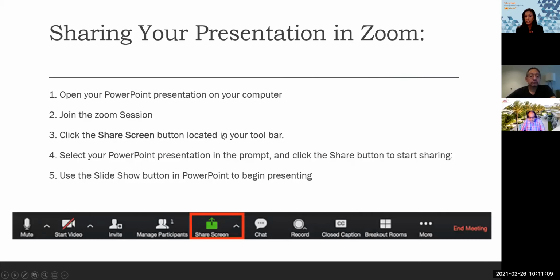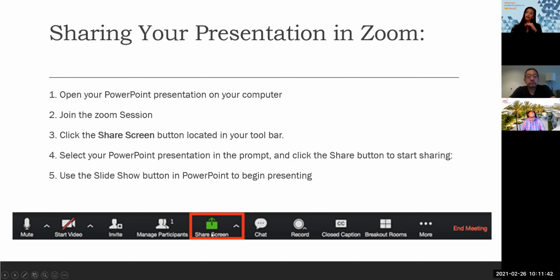Now, when you're sharing presentations, this is a great tip for you. I know that I have had to adjust myself a couple times because I did not share screen properly. But if you are asked to share something on your screen, you are easily able to do that. If you're opening a PowerPoint or if you're sharing a picture, something like that, you want to have that open before you click screen share. So you open that up, then you pull open your Zoom, and then you will click that little green button in the middle that says screen share.